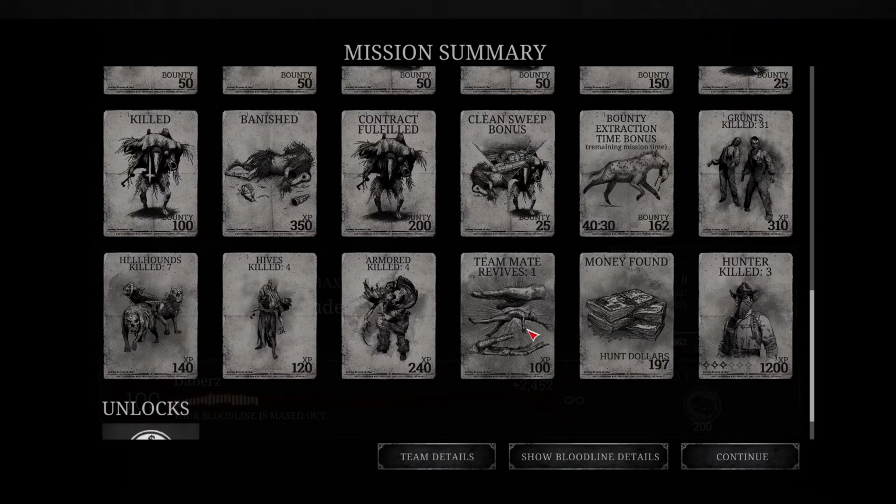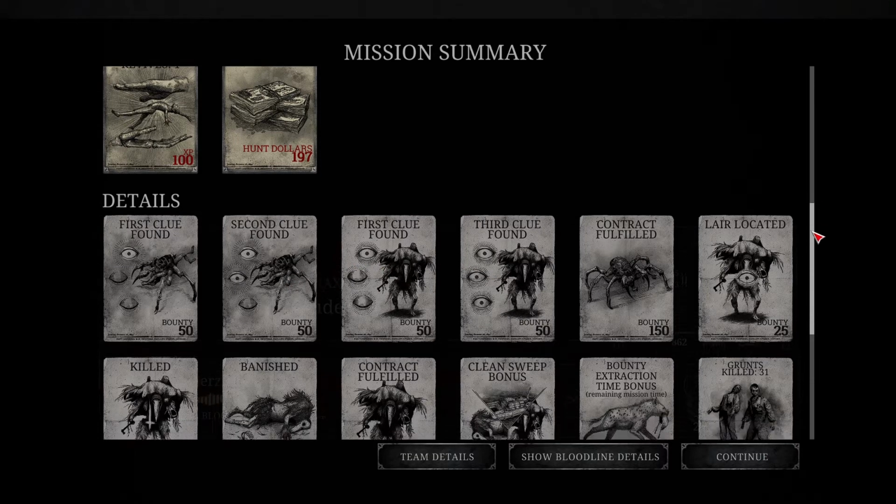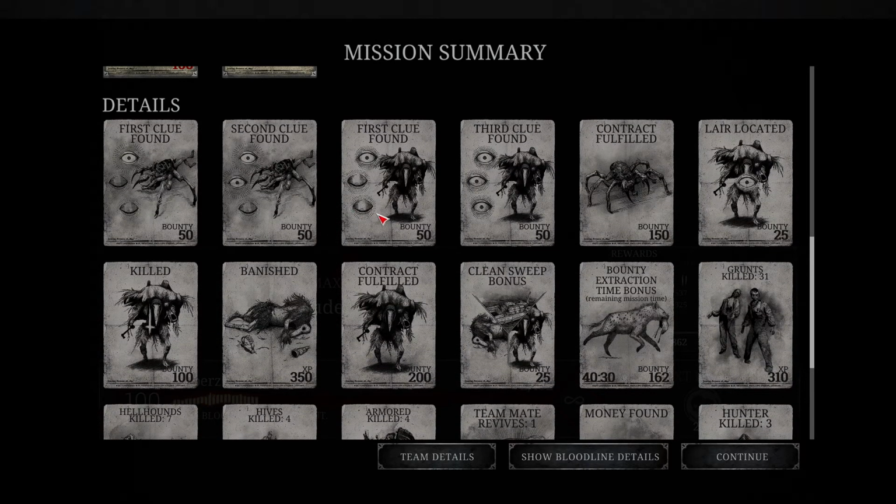So, we got bound first and second clue for the spider. Then it got banished. We found the first and third clue. But you see what I mean when I say you get points for each clue. Because we found the first clue and then we found the clue where it was, we didn't get the second clue, so we don't get that 50 bounty. Then we got the lair located. If we'd just walked in without taking that clue in, we would have got first clue, lair located. So just stopping and doing that's worth 50 quid and 200 XP if you just take a moment to get that extra clue before you run in, even though you know it's there. Then the kill, the banish, and the contract fulfill with a clean sweep bonus.